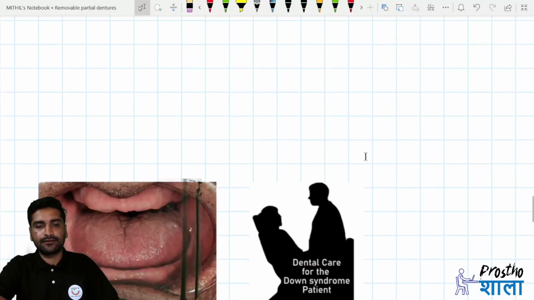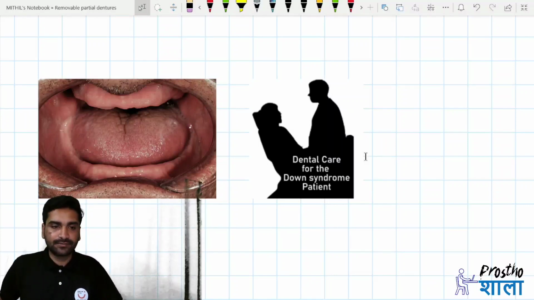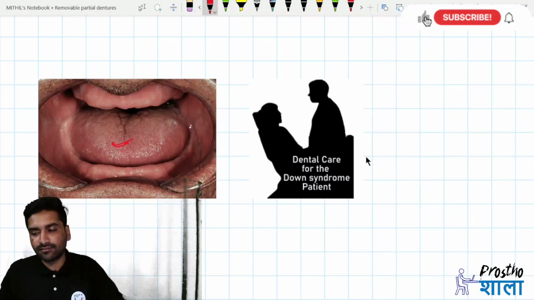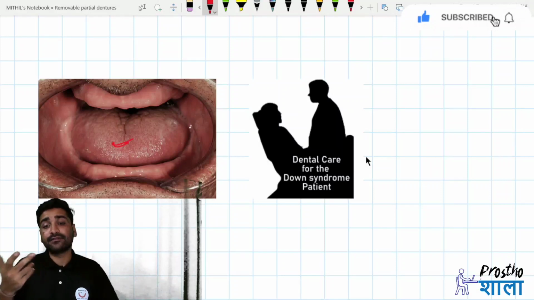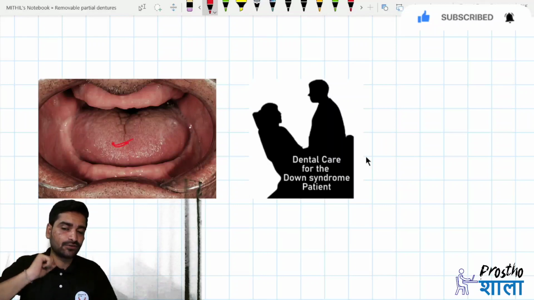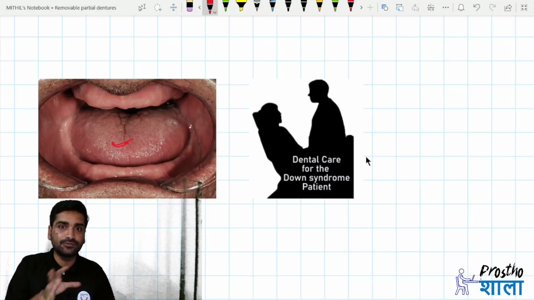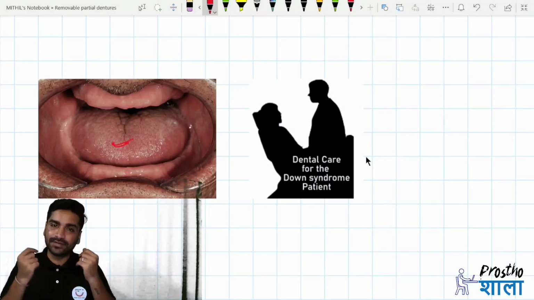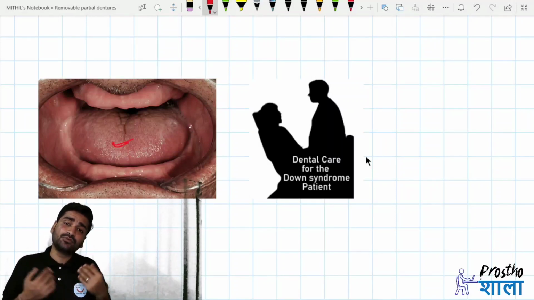Okay. Now there are also scenarios where we avoid giving a removable partial denture, right. Where the patient has a very large tongue, and will deliberately protrude the tongue and make the denture dislodge or come out, right? Regarding the patient's attitude, if the patient is mentally retarded, you cannot give a removable prosthesis. It might break in the mouth, the patient might swallow it, because the patient's brain is not developed properly, and someone needs to be there 24/7 with those kinds of patients. So in that case, it's better to go with a fixed option so that the patient cannot remove it and nothing happens, right? Or in the cases where there is poor oral hygiene, right?